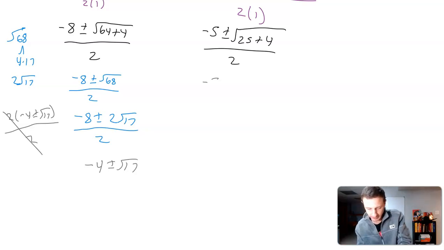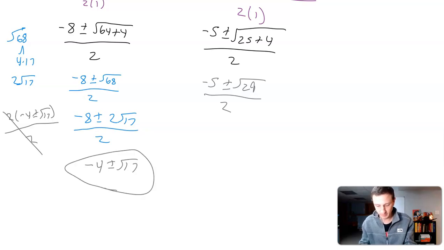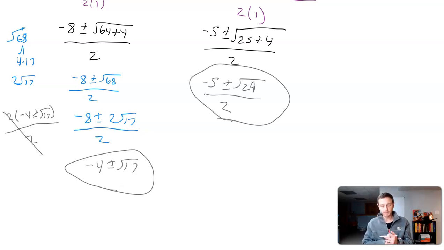And then over here, negative 5 plus or minus the square root of 29. Can't do anything with that, not like the last one, so I would leave that one as is. So pretty crazy here. A lot of steps that we had to account for. Let me look back at this sequence right here and make sure we're all good. So 4 times 17, the square root of 4 is 2. Take out 2, so that's 4 and then 17, and the 2's are going to drop out. Yeah, I think we're okay there. And this one, 29, not helping us. So those would be our solutions.